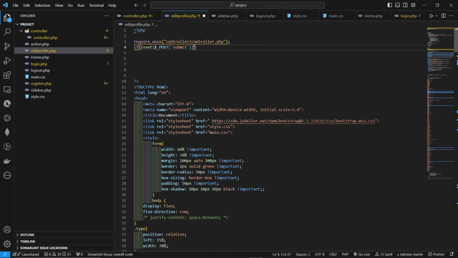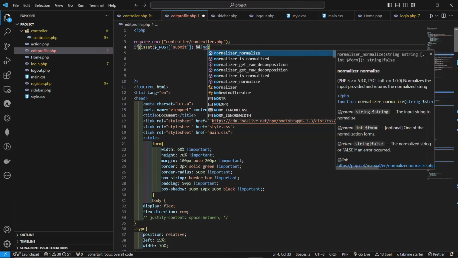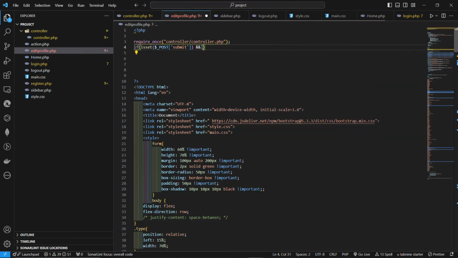So if it's set, like I said, it's never necessary to put the not empty, but I usually put it there. Anyway, it's not a must to put the not empty. We can just stop it here, but okay, let me just put it anyway. So and not empty.